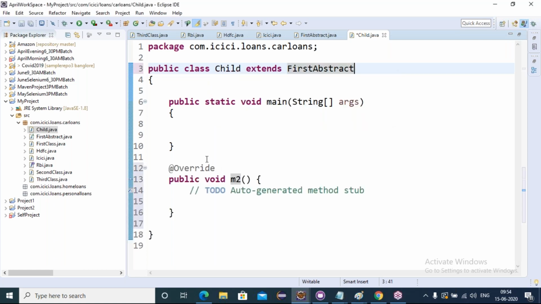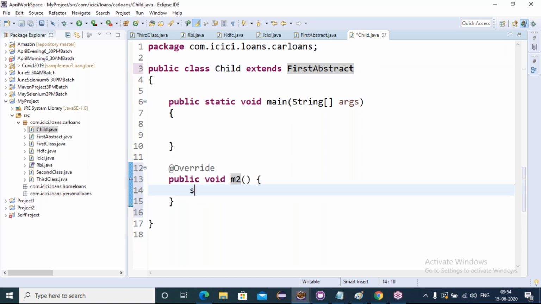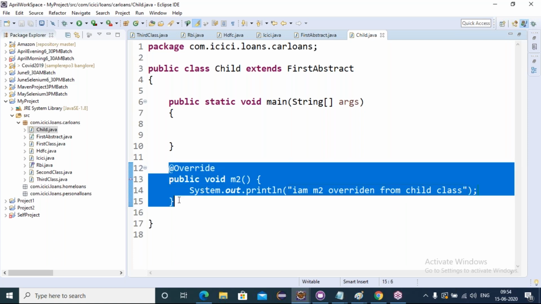See, only unimplemented methods are coming here. What is unimplemented in the first abstract? M2, right? That we are giving here. So who will access this M2 method, friends?